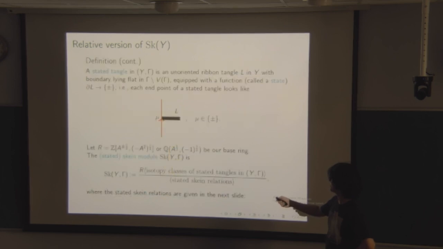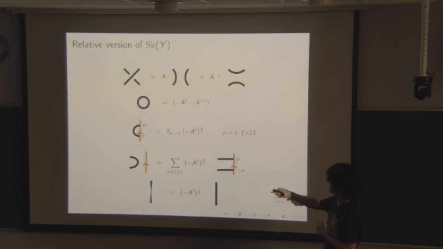So when I call a tangle a ribbon tangle, I actually mean that it is framed, it has a framing up to orientation reversal. So I'm allowing things like Mobius bands, but I'm also putting in this extra framing relation that allows me to cancel a half twist, giving a factor of square root of the ordinary framing factor.